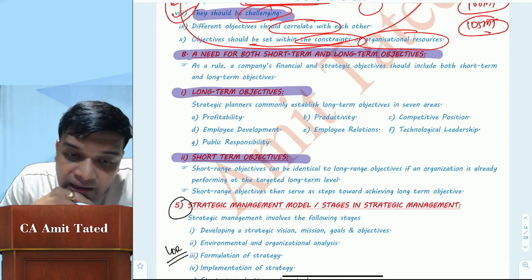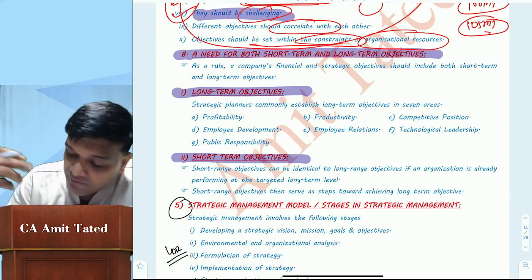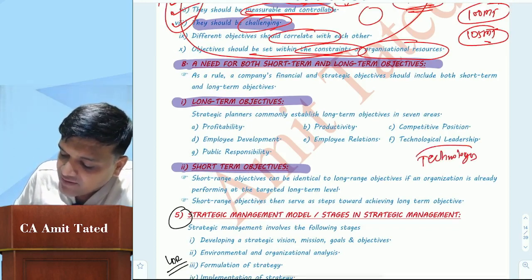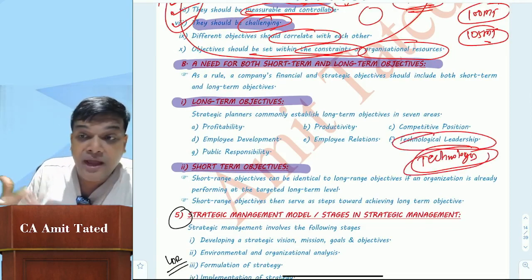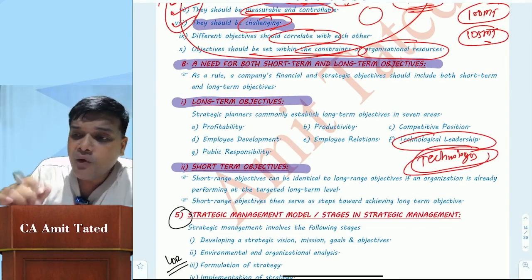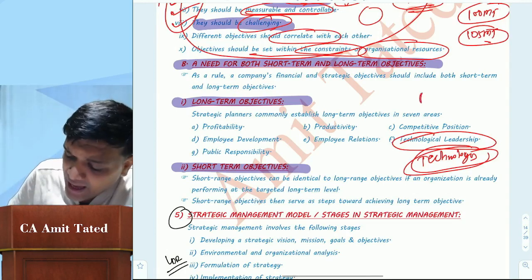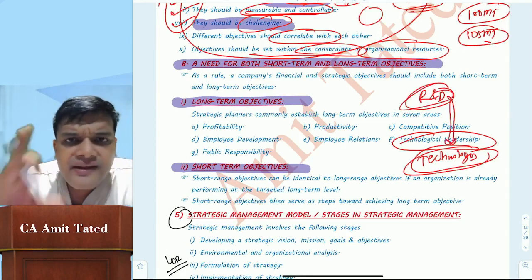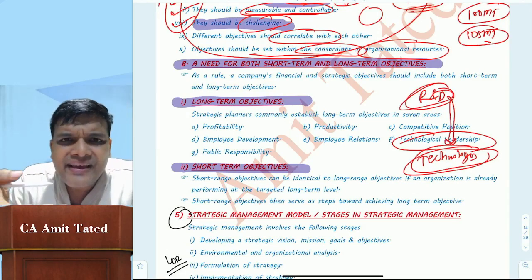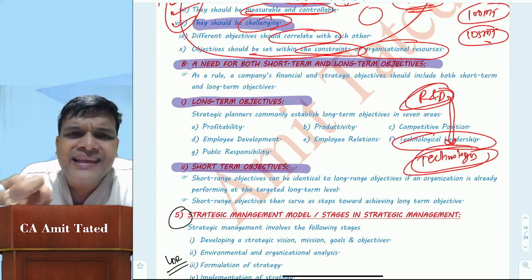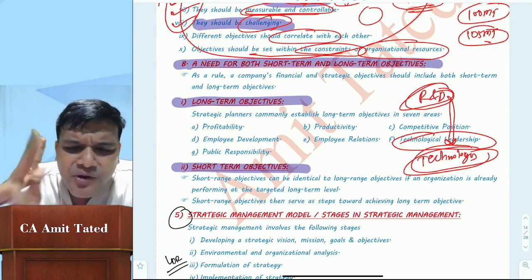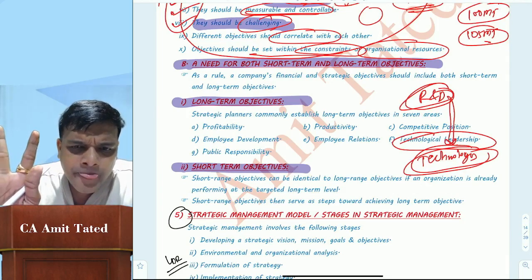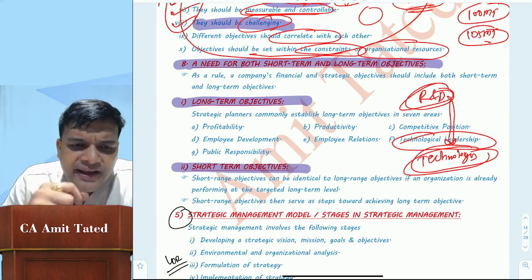Let me tell you very clearly. Whenever I use the word technology here in SM, please understand. Whenever I say technological leadership, my objective is to be a very good technological leader. What is the meaning of technology here? If I say my R&D is invested in technology, what does it mean? Please understand, don't look at technology as IT. Focus on Lays wafers. Everybody is aware of Lays wafers, potato chips; they are very famous.